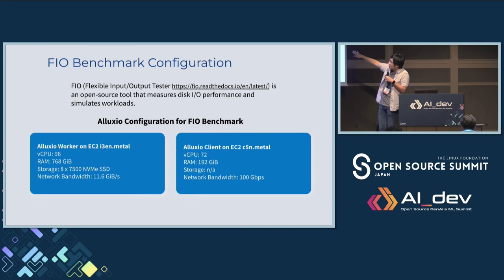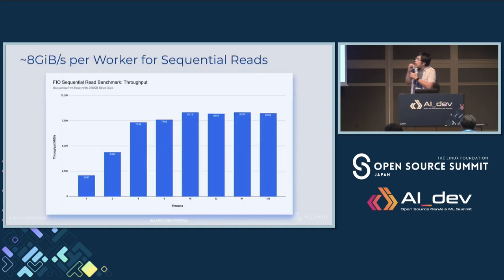And this is a client on the client side to translate the Alluxio protocol into a POSIX-like interface on the application side. So what we are seeing is, with a single worker and this setting, we're able to achieve around 8 gigabytes per second for sequential reads. On the y-axis, it's the throughput we get. On the x-axis, it's how many threads are accessing this worker on the workload generator side. So as you can see, we can not only quickly get 7.6 gigabytes per second with 8 threads, but also, when you keep adding more concurrency to stress this system, the performance stays pretty stable.